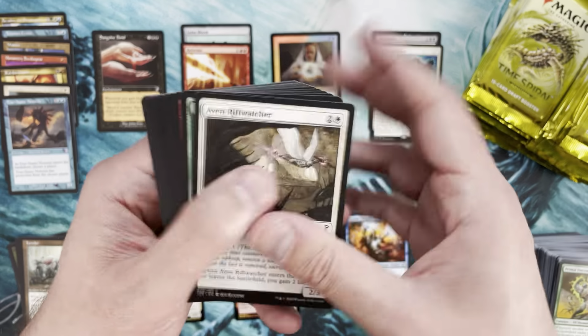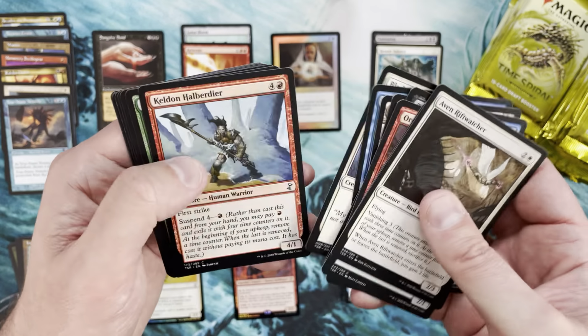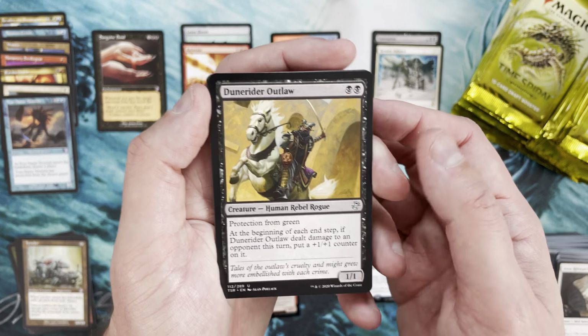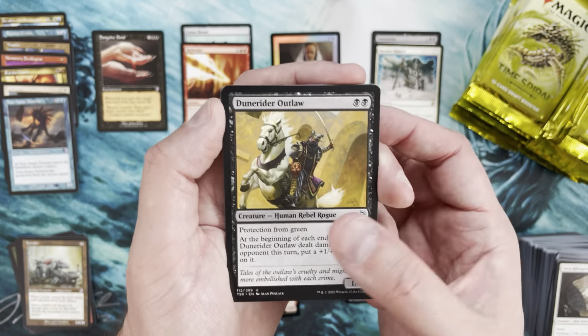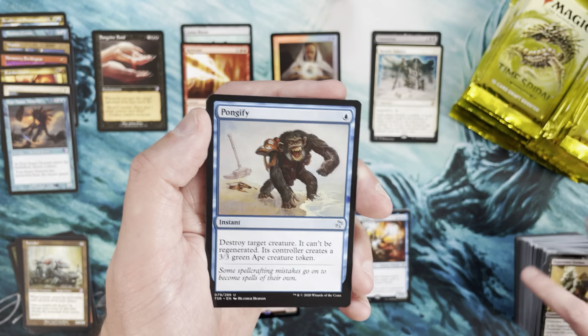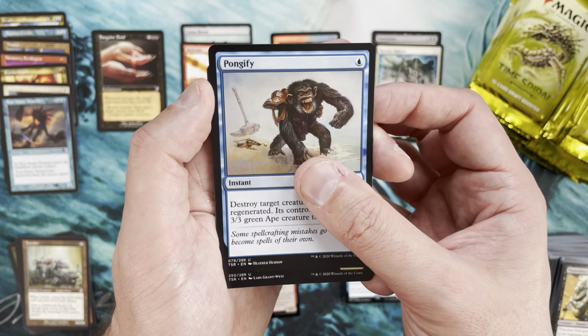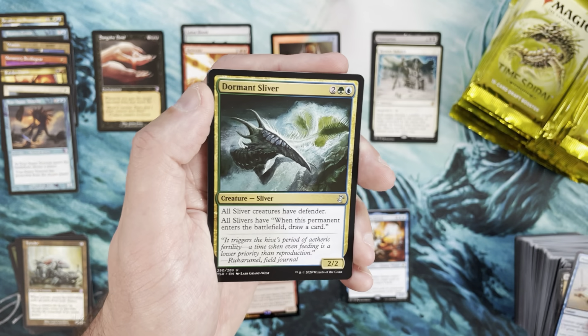Okay. We're approaching the halfway point in the box. I will say that we've got a lot of good, solid mid value, but we haven't hit anything top end. But we do have a retro frame time-shifted foil, so that's cool. Dune Rider Outlaw. Pongify. I think it's uncommon. It's just normal. The non-foil version is still carrying value. It's like $3 or $4.